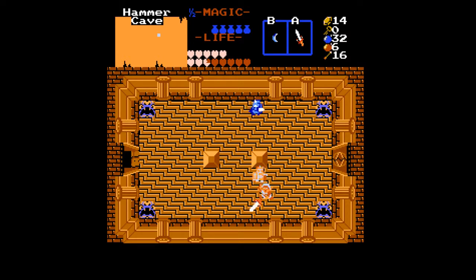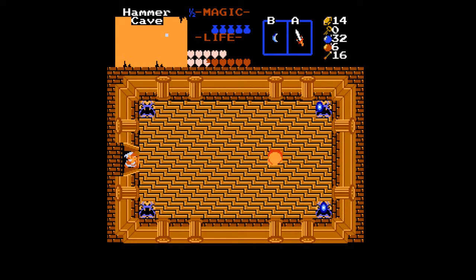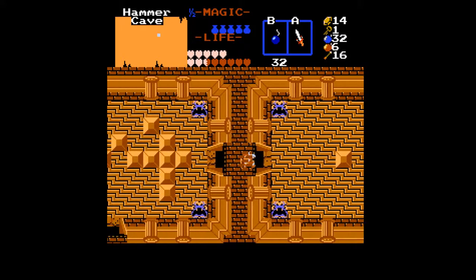Wow, he hurts. God, he does 2 hearts of damage right now. And since you can never KO him, he will always respawn. And here you have a simple Dodongo. And you want to grab the key. And yeah, he's going to respawn on you each time.